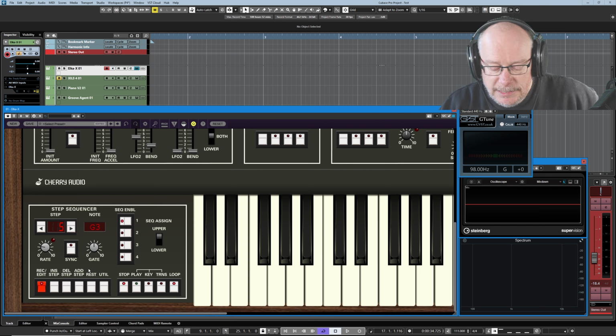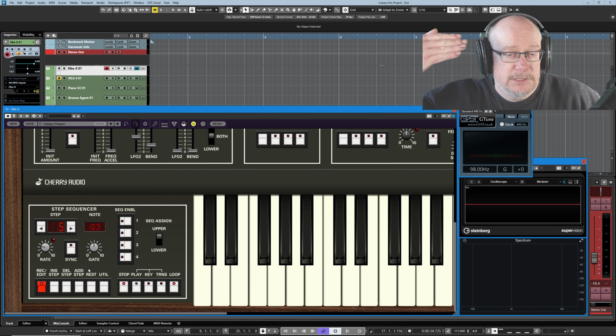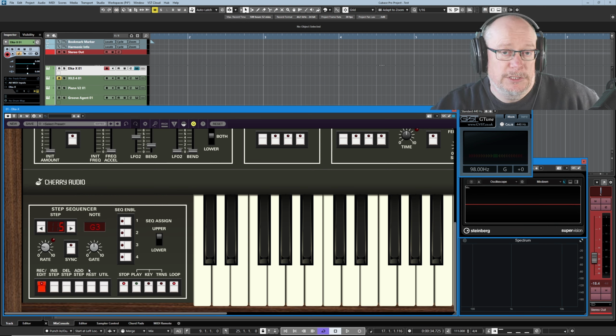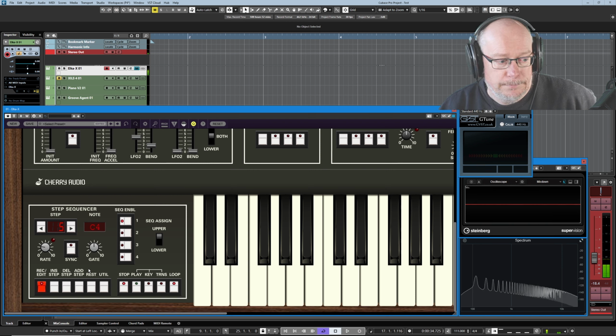So the thing to remember with the step sequencer is when you get into the flow and you're pressing all of the notes, don't worry about it. The sequencer will automatically step on. If you intervene at any point and go into manual edit mode, then the step that you're looking at is the one that's going to actually be edited. So I'm going to press a C4 now, and you'll see that it gets added into step 5.